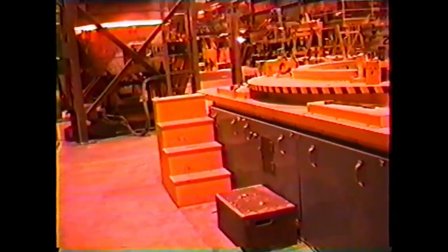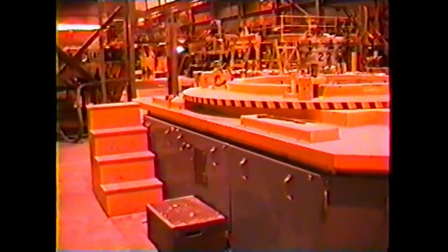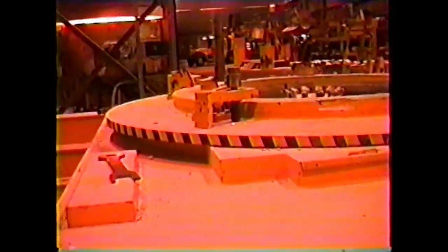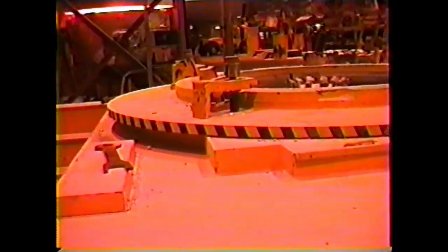The table that you see in front is a movable table, rotates at 5 RPM. The milling head, which goes up and down in the crucible, rotates at 120 RPM. So there is exposure to moving equipment and machinery. When taking a crucible to be cleaned, all the loose material that can be removed by hand is removed by hand and put in the skip. The material is then put over the grizzly and dumped.